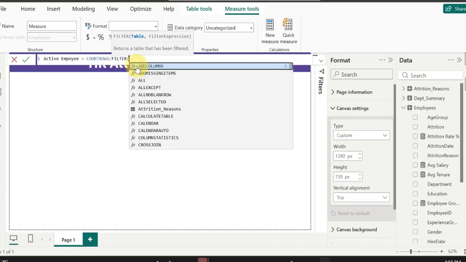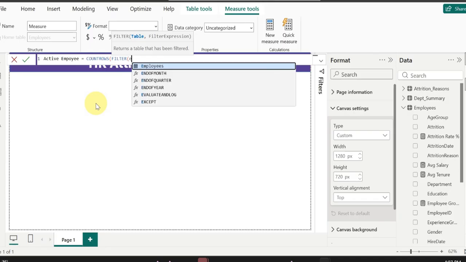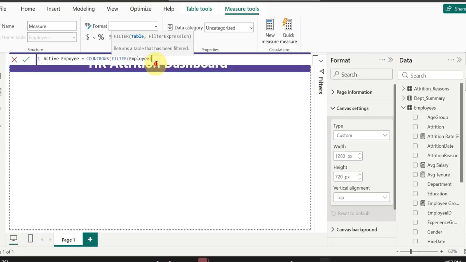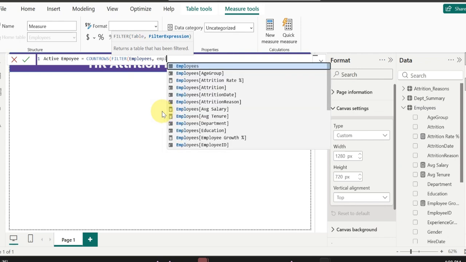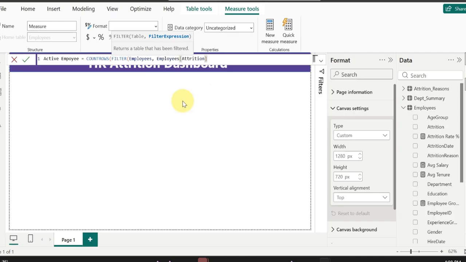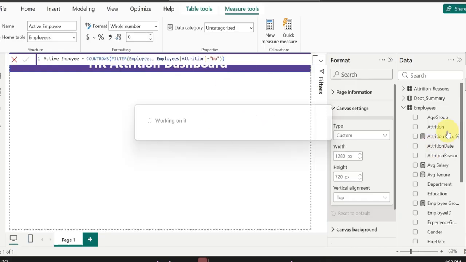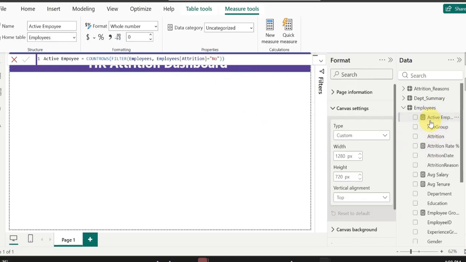I am going to apply a filter, and then employees. This was my table name, and now the next one will be my attrition. Employee from attrition now equals to, in double quotations, no, and keep your N capital for the case sensitivity, and my parenthesis should be closed here. Hit enter and you will see my active employee here, right?